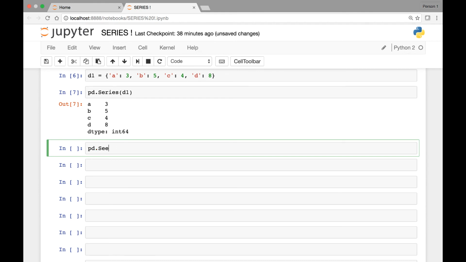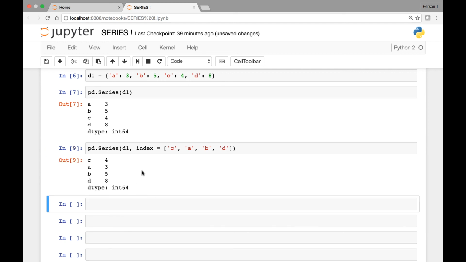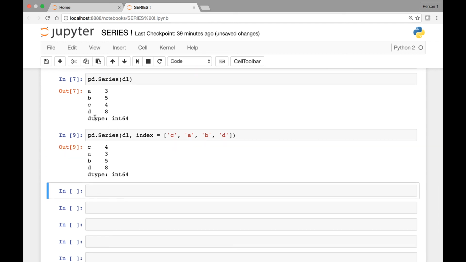So pd.Series, we have our dictionary d1 object, and then we specify our index. Say I want to see C first, followed by A, followed by B, and finally D. Run it. So in this case we have C first, and then A, followed by B and D.